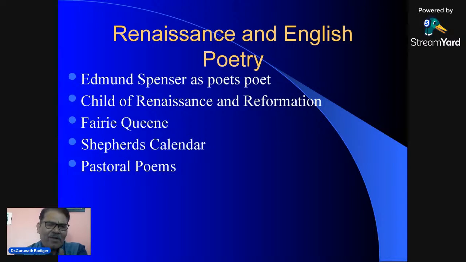When you talk about the Faerie Queene, focus on the design of the Faerie Queene, how he wanted to write 12 books talking about 12 virtues that we are supposed to follow: tolerance, truth, love, various aspects, 12 months, 12 virtues, 12 books. Of course, he was not able to complete all the 12 books in his lifetime. He wrote only six, and the seventh remains incomplete.